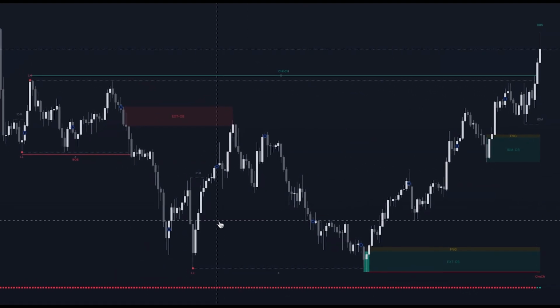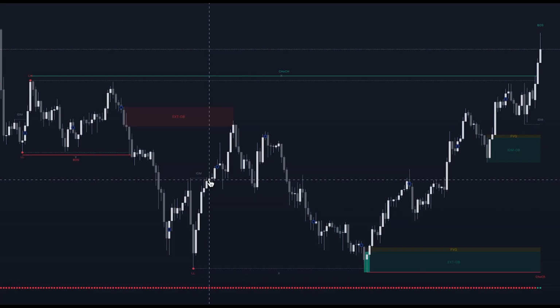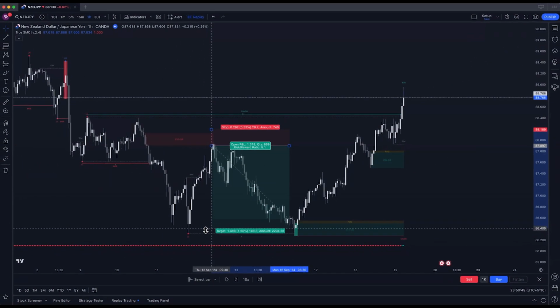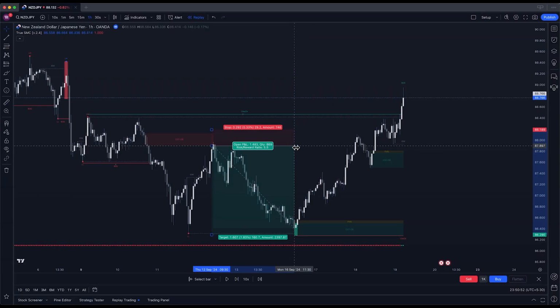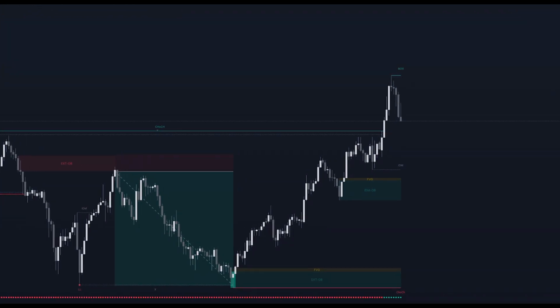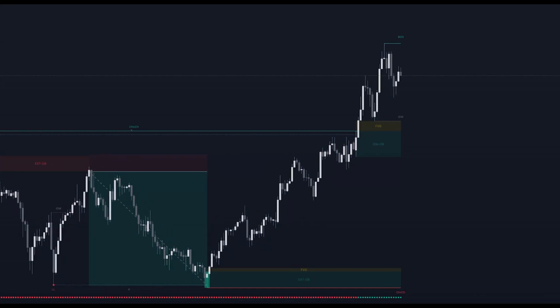However, if the market closes above the inducement level, like in this area, we will look to sell from the next order block highlighted by the indicator, with the target set here. This is how both sweep and order block entry types work. Now let's use the bar replay to see how these setups play out in the live market.